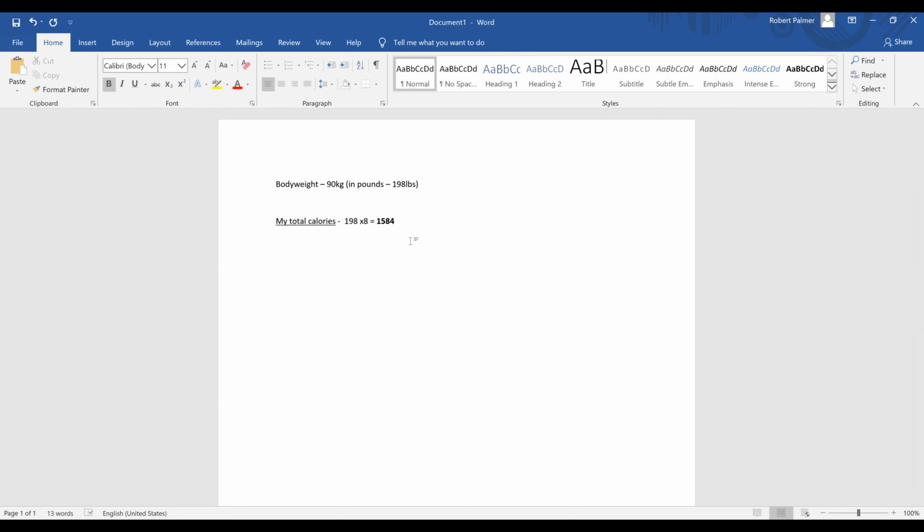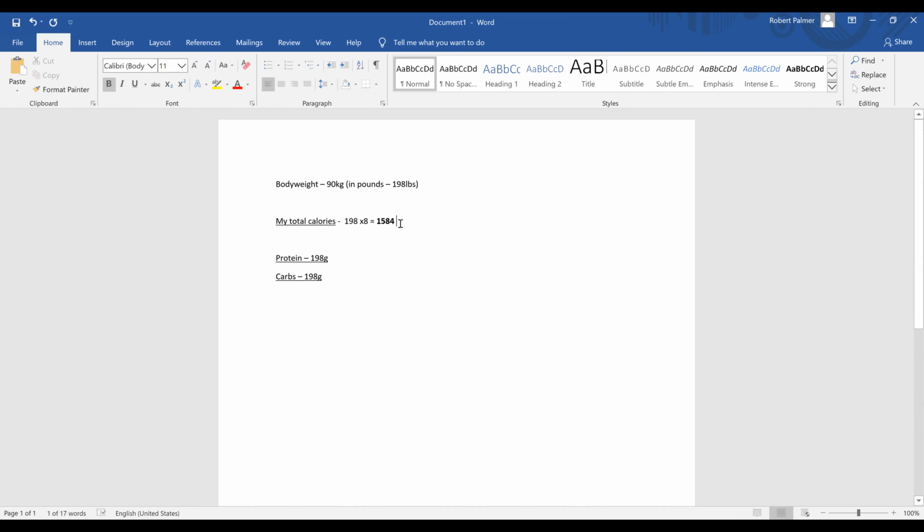Okay, let's work out protein and carbs, right? So this one's super easy to do. So protein. Okay, so my protein is my body weight in pounds. Okay, so 198 grams. Okay, my carbs is 198 grams. Okay, and I'll show you why in a second.